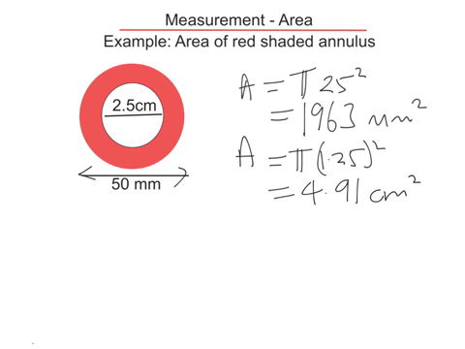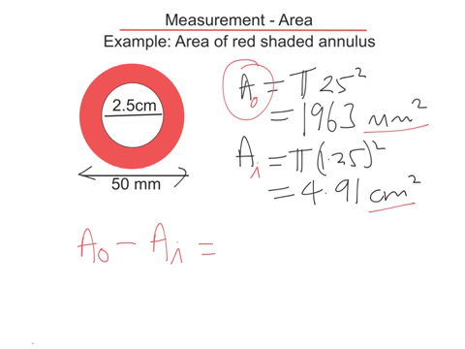So the area of the red annulus is going to be equal to the outside circle area, or the total area, which is this one here, and I'll call it O for outside, and I'll have to subtract the inside area. Now, the only problem with that is that when we do that, we have to make sure that they're both in the same units. This one is in millimetres squared, that one's in centimetres squared. To change millimetres squared into centimetres squared, the decimal point needs to move 2 places, because one place would change millimetres to centimetres, but I have to do it twice because they're squared.